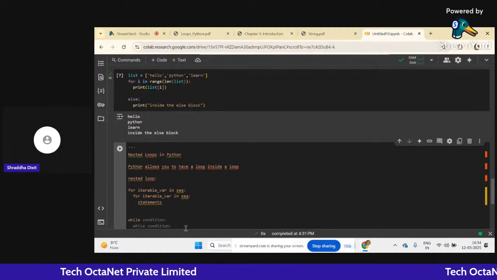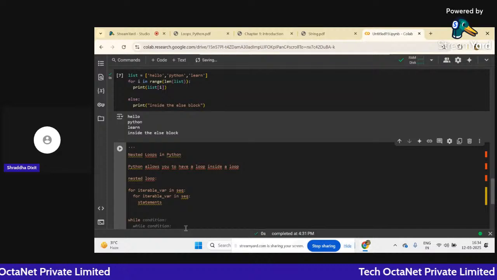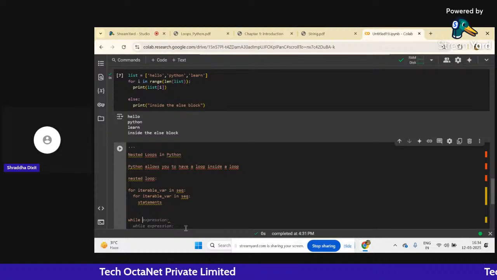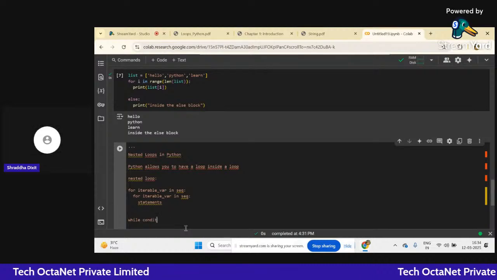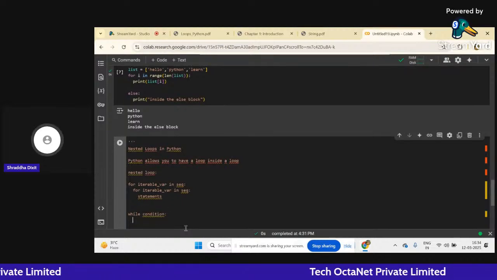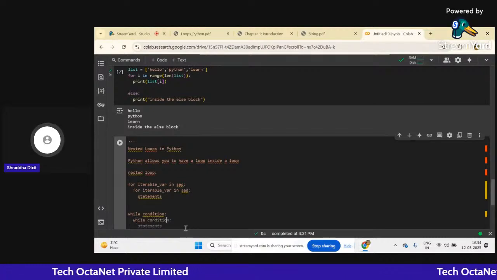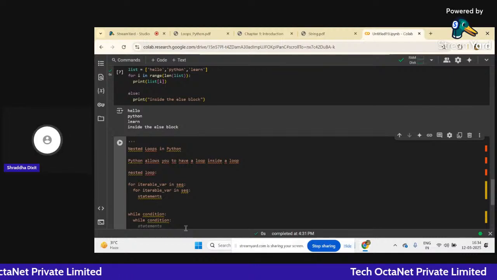While we'll have the expression here, or you can simply say condition even. Okay. We'll have the while condition. Then we'll again have a condition inside a while loop.